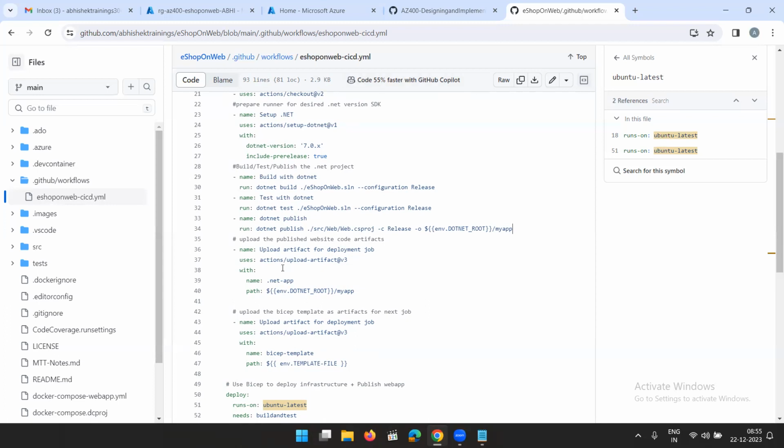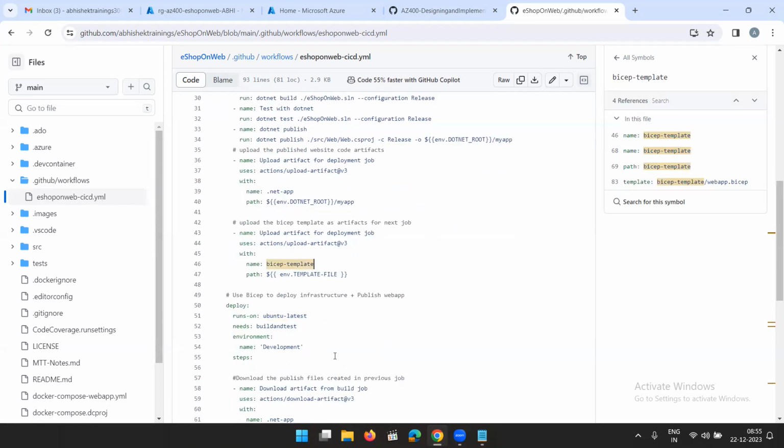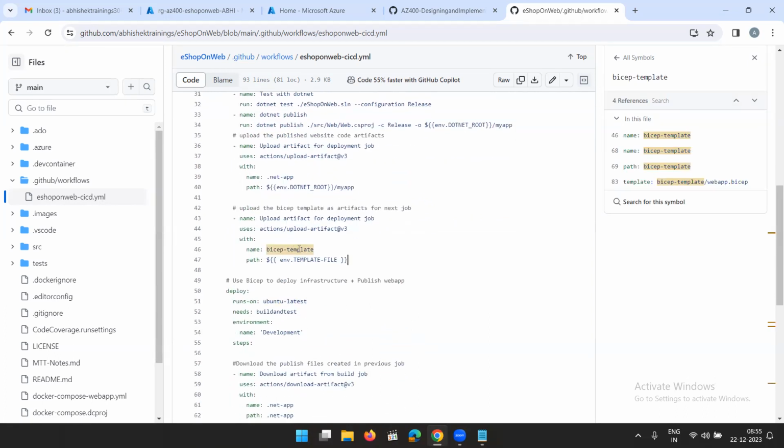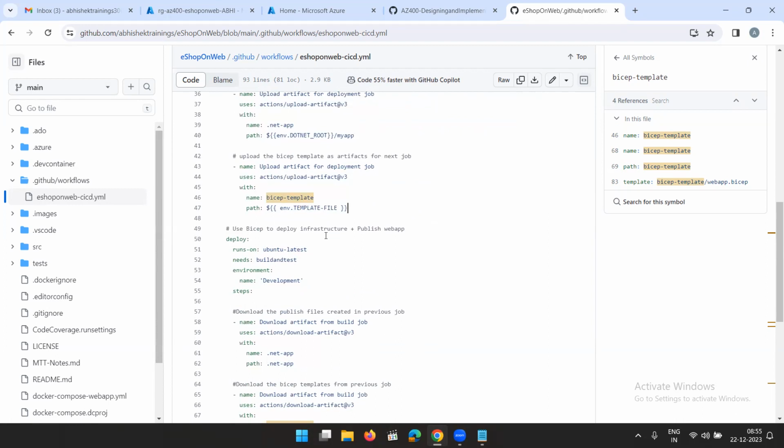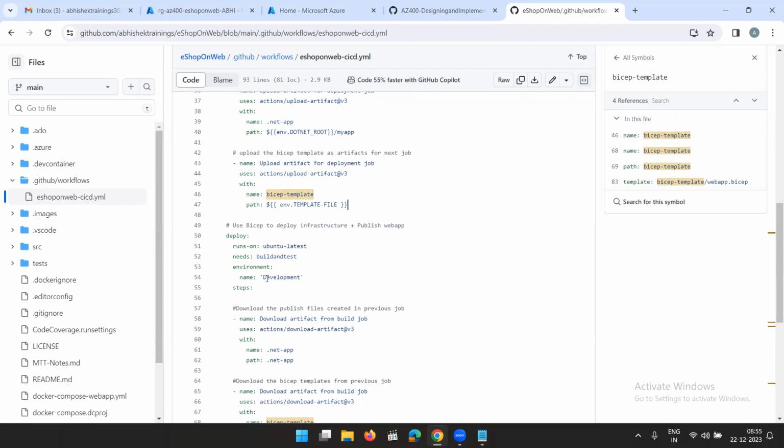So here also those two artifacts are there: the website web app, and the bicep template file. Now use bicep to deploy infrastructure plus publish the web app. From the same file, we'll be deploying the infrastructure into Azure, and we will publish our web app into that architecture.